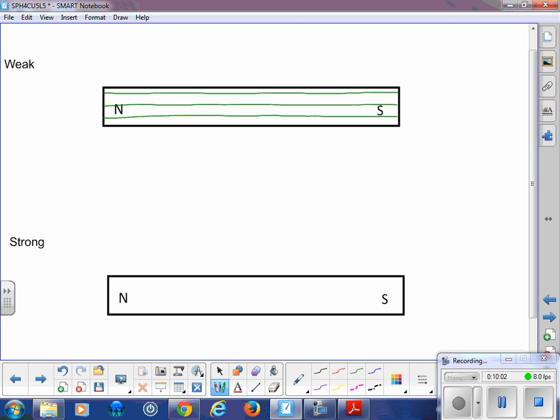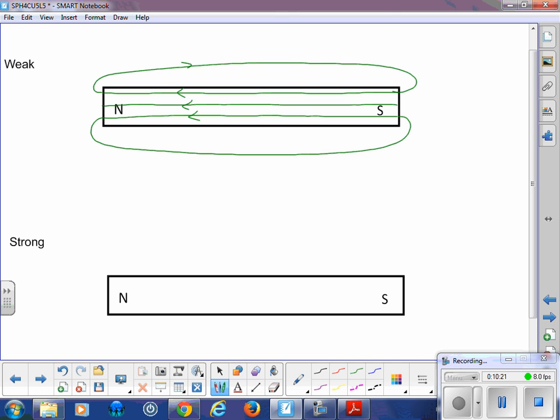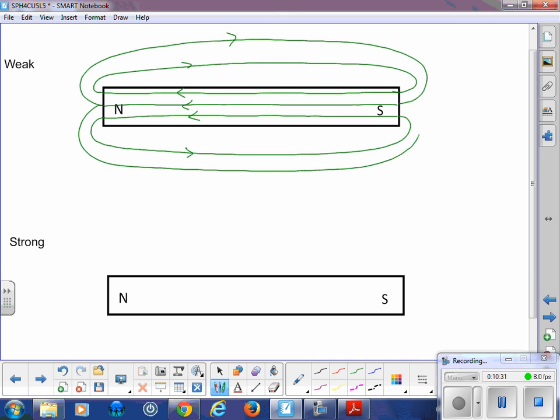So the direction inside the magnet, and be careful here, inside the magnet, the direction of my field lines is south to north. Outside the magnet, it goes north to south. So it will reconnect, and the magnetic field is now heading in that direction. That middle line I drew, I'm going to split it, so that it connects back, just to make the diagram nice and symmetrical. So this is how I would draw a weak magnet.